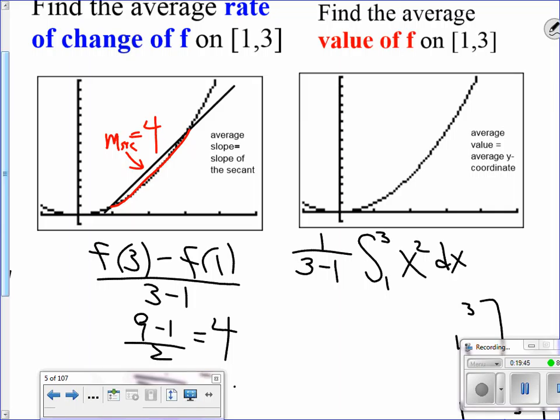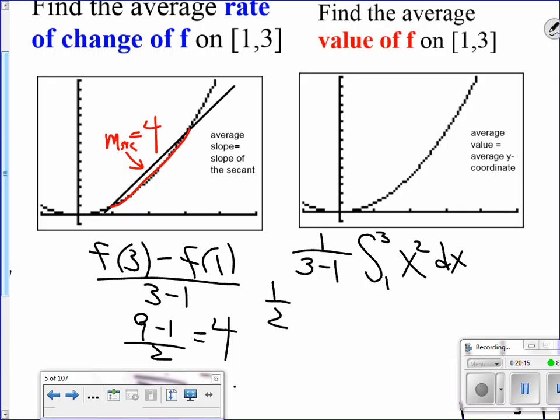Okay, let's just do this one. So what do we do to get the definite integral from 1 to 3 of x squared? The antiderivative, right? We've got to take the antiderivative of x squared, but we won't go to the calculator. This is an easy one, right? x to the third over 3, 1/3 x cubed. You write what you want. So let's leave the 1/2 out here for later.